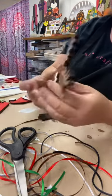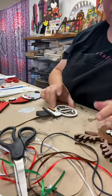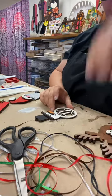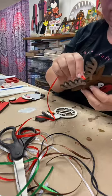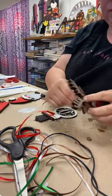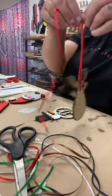And now we have our little Rudolph. Well, let's see. Let's use some red. I'm going to use red on the Rudolph. You could use brown, I guess, if you wanted to. You have a little bit of everything here, so, you know, whatever you want to do.